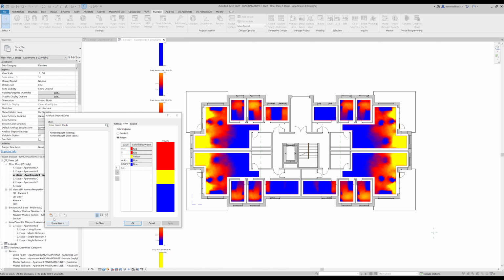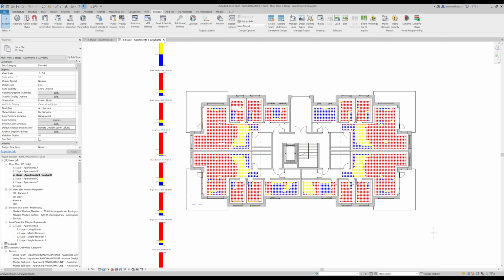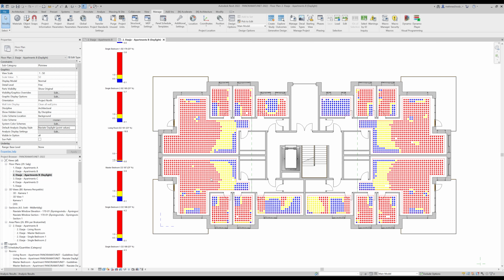you can also create your own styles, so either a heat map style, or color surface, or markers with text, and that's the point values style. So if I click on this one, click OK, you can see the grid points shown in the exact same colors as for the heat map, and also that's something that you can change.